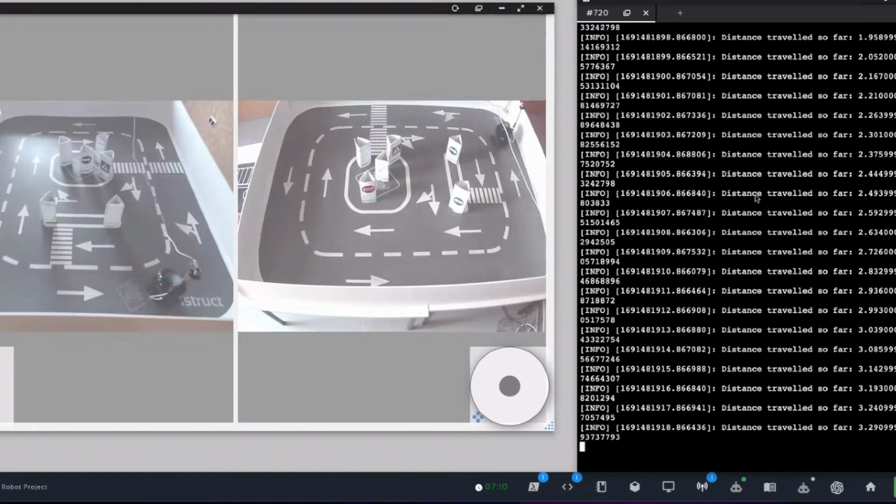So once it's completed the lap, is it going to stop? Yes. From what I read in some forums, 6 meters is more or less the distance that the robot travels to complete one lap. And this is what we expected here: when it has traveled more or less 6 meters, the robot stops and prints the odometries.